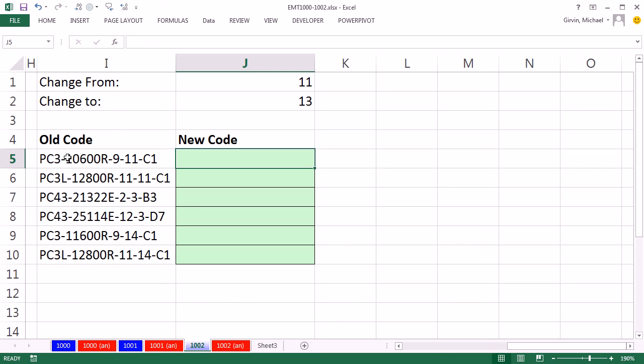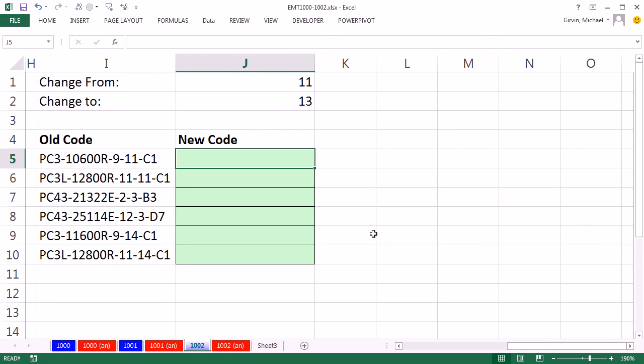Hey, in this video we have some code and we have a pretty tricky task here. We need to change the 11 to 13, but notice there are some other 11s. There are two 11s. We only need the 11 after the third dash. So this one would have to have the same thing except for a 13 there. The other ones need to remain the same. But if we change this to a 14, these would all remain the same, and this one would have to have a 13 replace that 14.